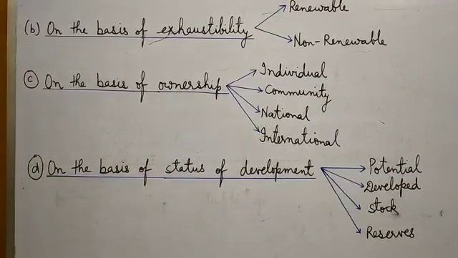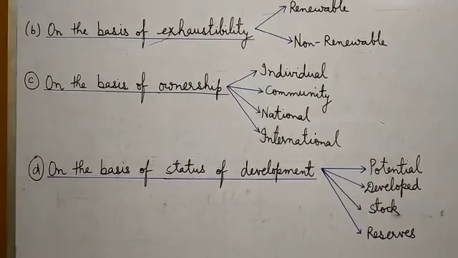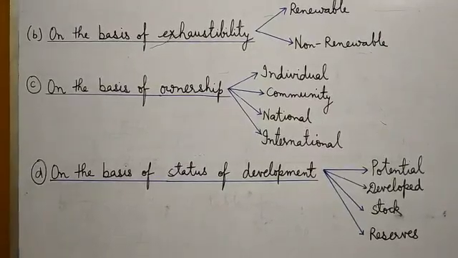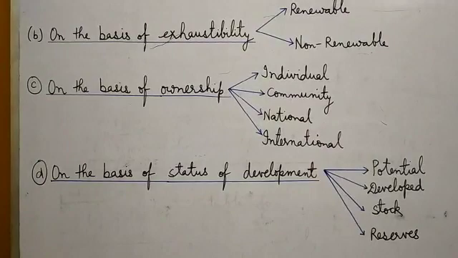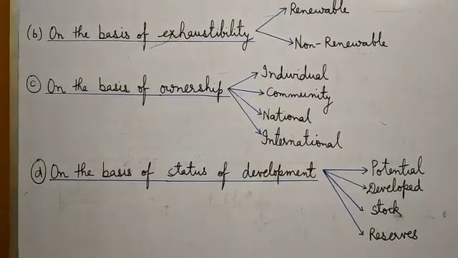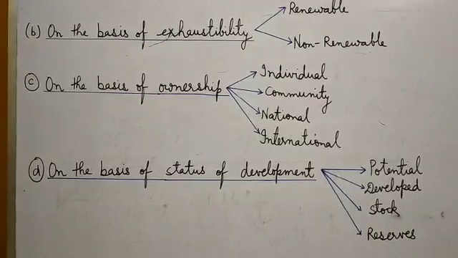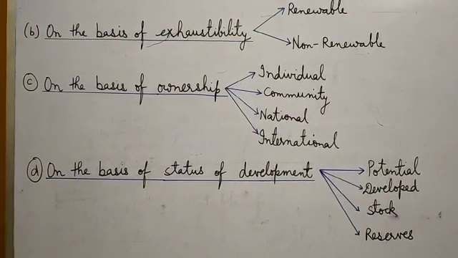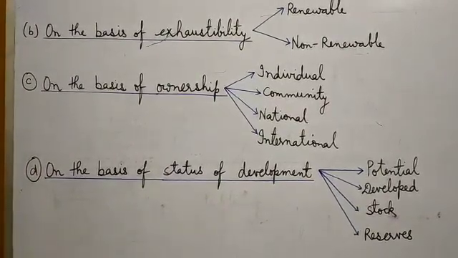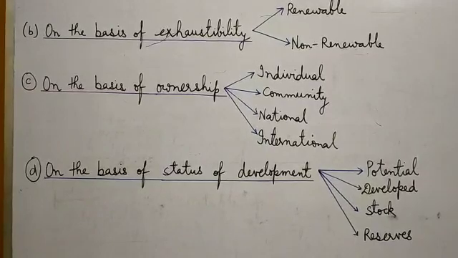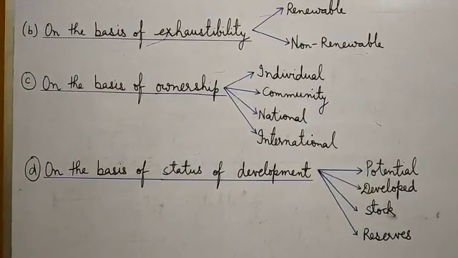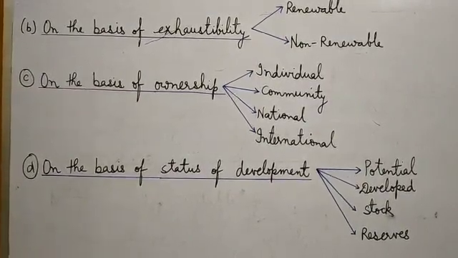Last is reserves. These are specific stocks for which appropriate technological know-how is available, but exploration has not started yet, like river water for tidal energy or forests, which still have limited exploration. So we can say reserves are those which we are not extracting at present. In spite of technological availability, they are stored to meet the world's future requirements, like the storage of water in a dam to meet our energy requirements for generating electricity in the future.